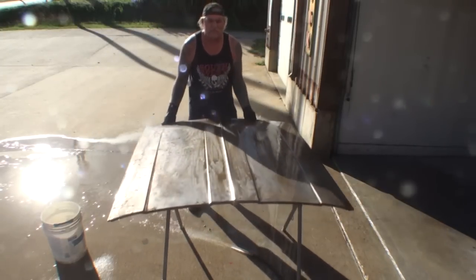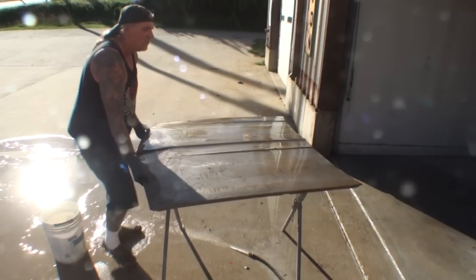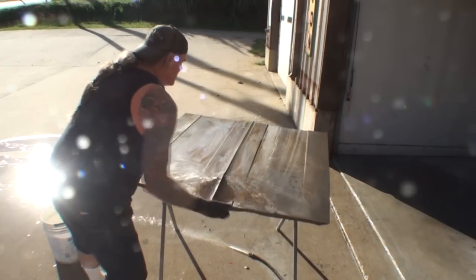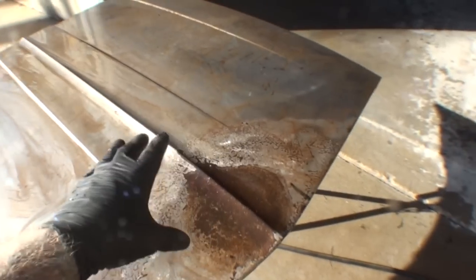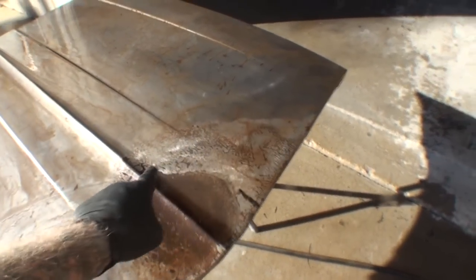We're going to go ahead and turn this hood around because I want to show you something here that's really important when you're doing this. So if you look at the hood in this area right here, you're going to see that it's got some very, very serious rust problems. And that's because this hood was wrecked at one time or crushed in, and they fixed it and they didn't seal it properly. And you can see where it's all crow's foot and check cracked here, where it went actually down to the metal. And what we're going to do is remove this rust, and I'm going to show you the best way to do it.